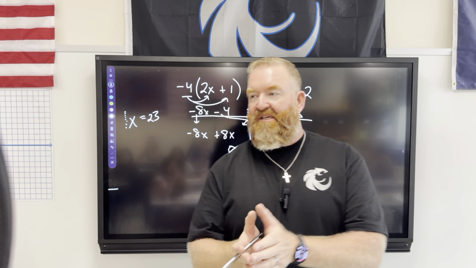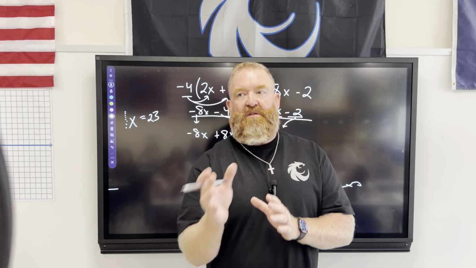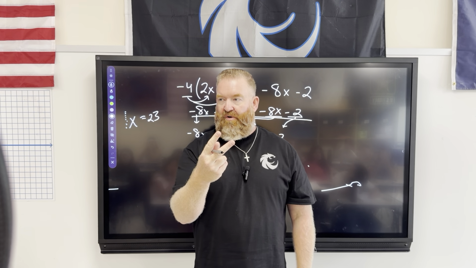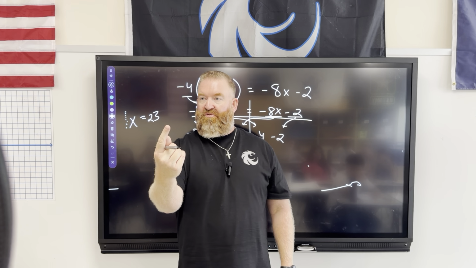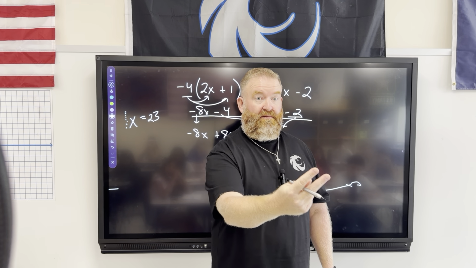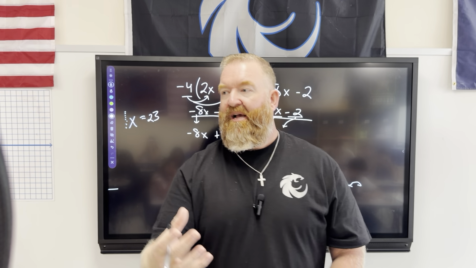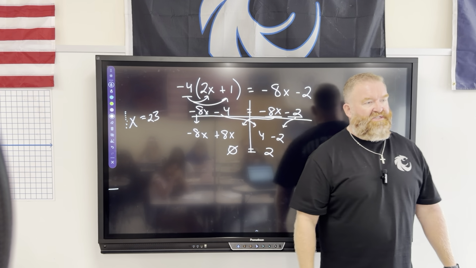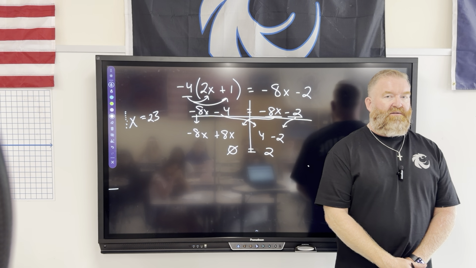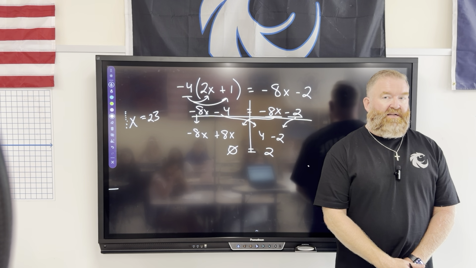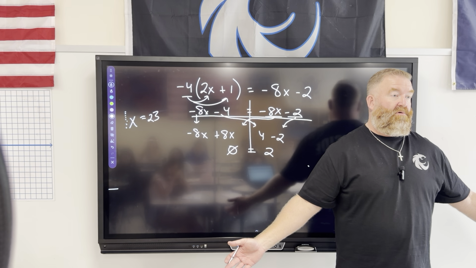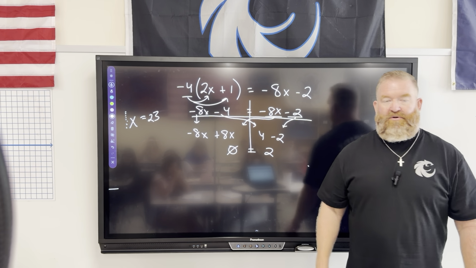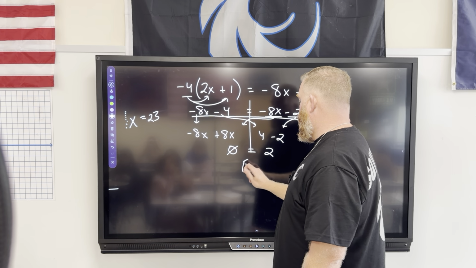So once you get to the point where the variables cancel themselves out, you have basically 2 options. You either have a true statement or a false statement. You have a statement, and you need to tell me if it's true or not. Let me ask you this. Does 0 equal 2? No. Think about it. Is 0 the same thing as 2? No. So would that be true or false? That one is false. So underneath that, I'm going to put false.